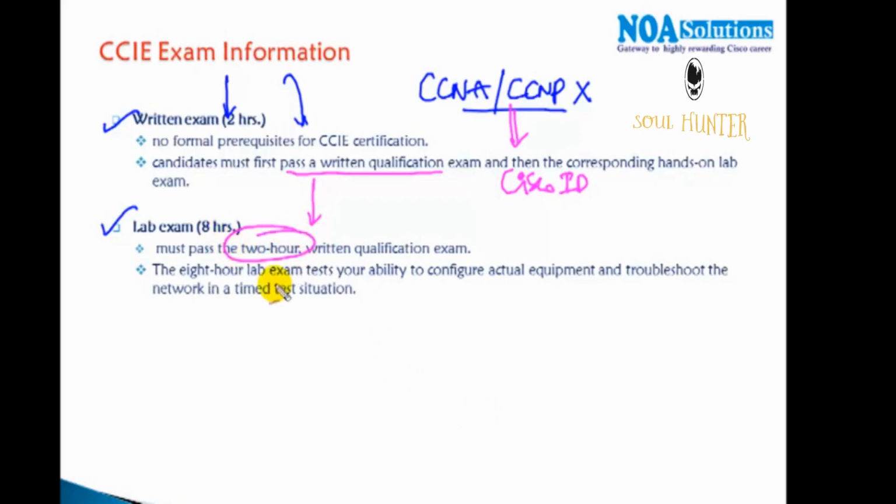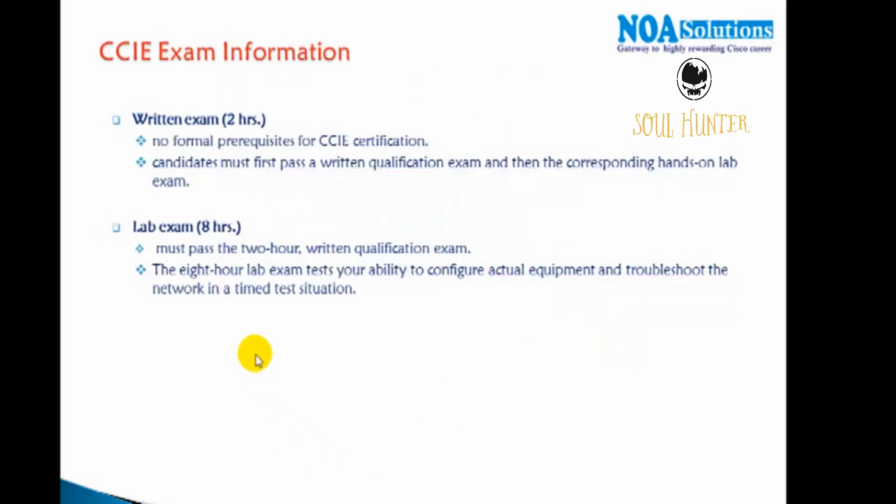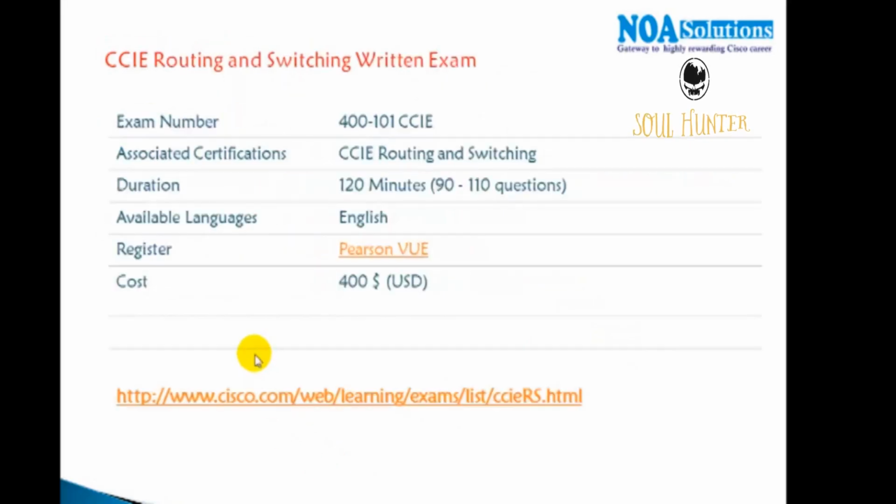Now the CCIE lab exam is a complete 8-hour exam, and to appear for this exam, the 2-hour written exam is mandatory. In this lab exam, you are going to be tested completely on actual equipment, where you will do the complete configuration and also some troubleshooting. So let's get into more detail about these examinations. Let us start with the written exam first.